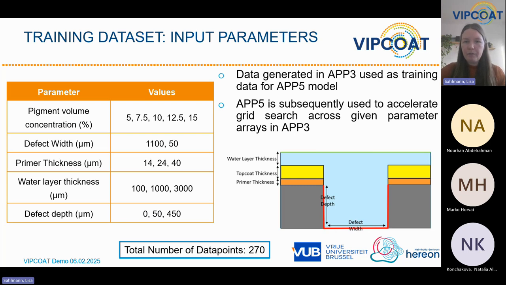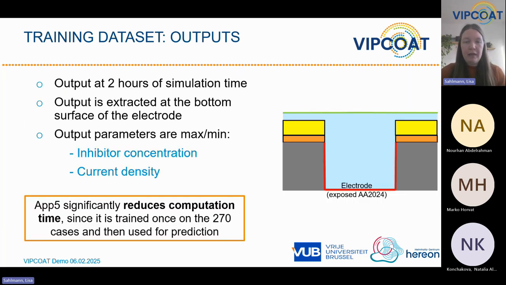And the outputs of the machine learning model are simulated at 2 hours of simulation time, which equals 2 hours of leaching time.